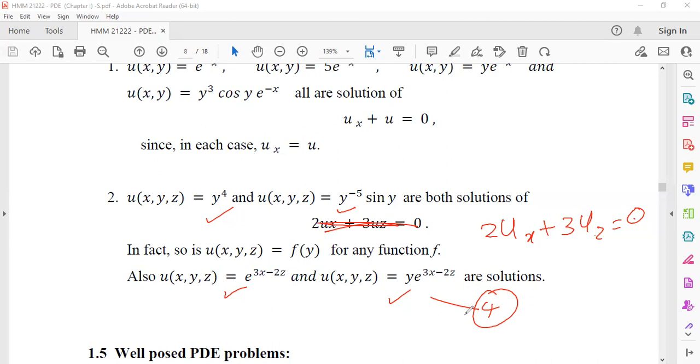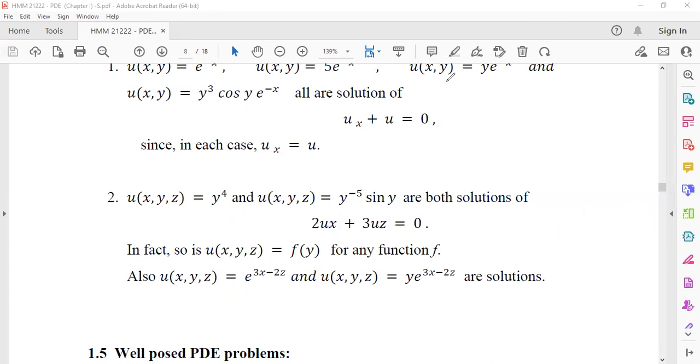Okay. Will I continue, or do you need some more time to write down? Or you can take a screenshot and use it later. So that's fine. Okay, let me continue the notes.